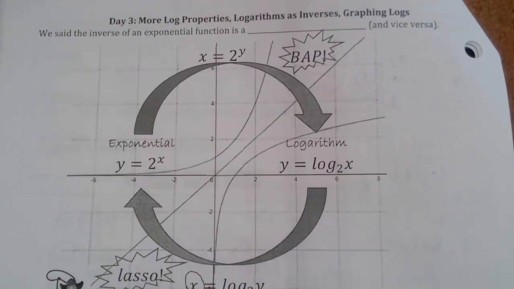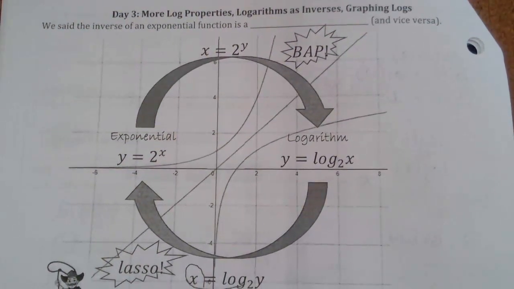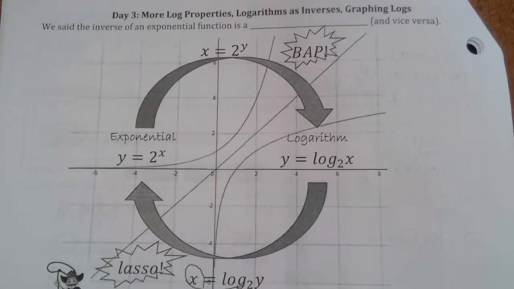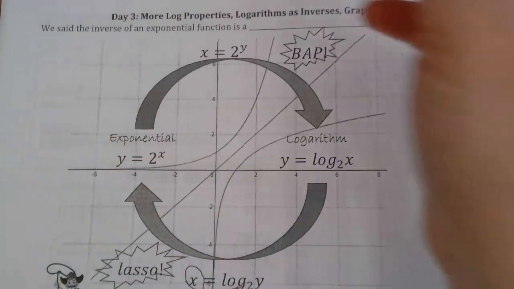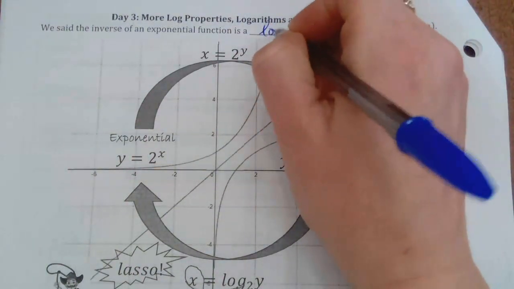Today, we are going to talk a little bit more about log properties. We're going to bring back inverses, and then we are going to start the conversation about graphing logs. So, as we stated on the first day, the inverse of an exponential function is a logarithm, and vice versa.